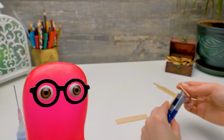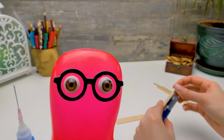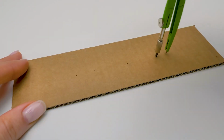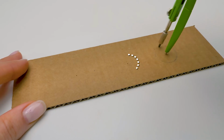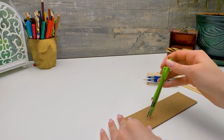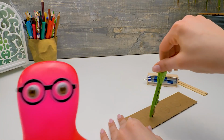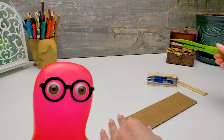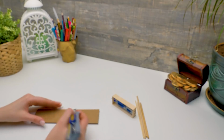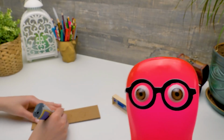Looks like… what actually is it, Sue? So we measure a circle with the compass. We will need two of those and a smaller one. Sam, do you want to cut out the circle? No, this is way too easy for me. Would you look at him? Then maybe you can help me stick them to each other?